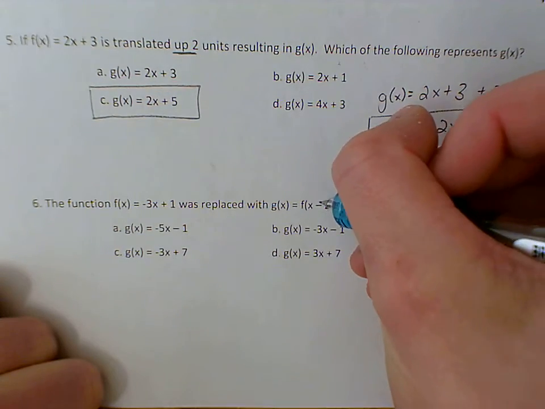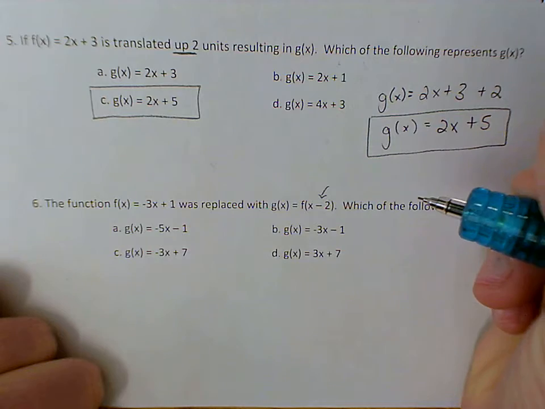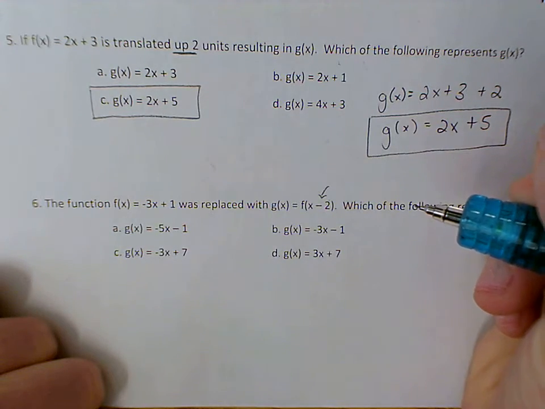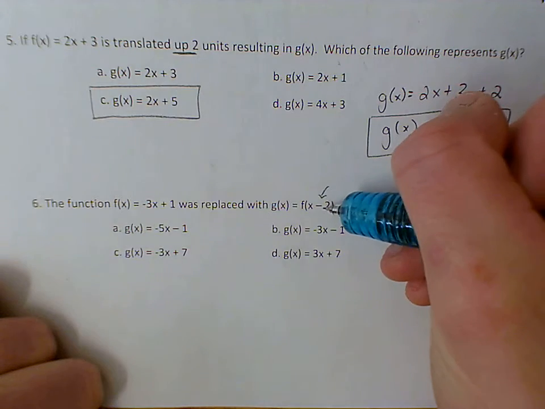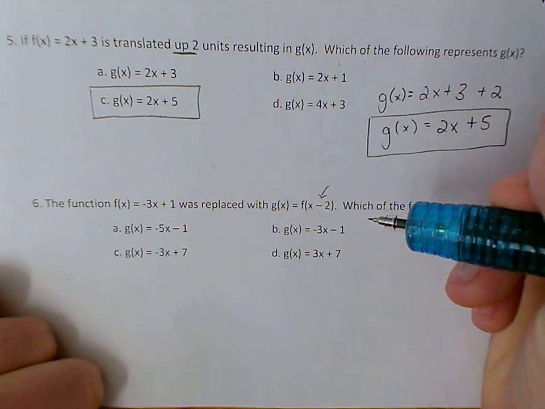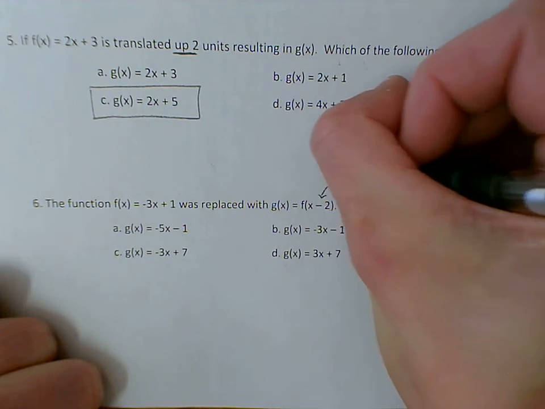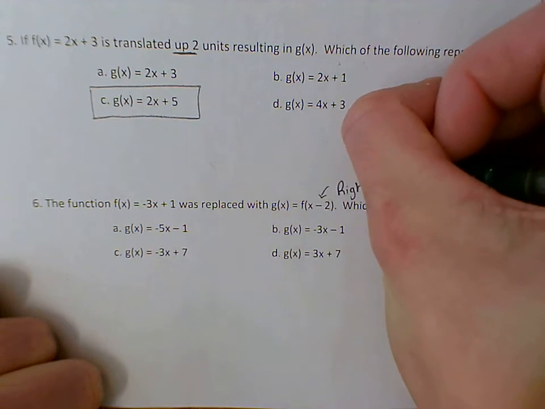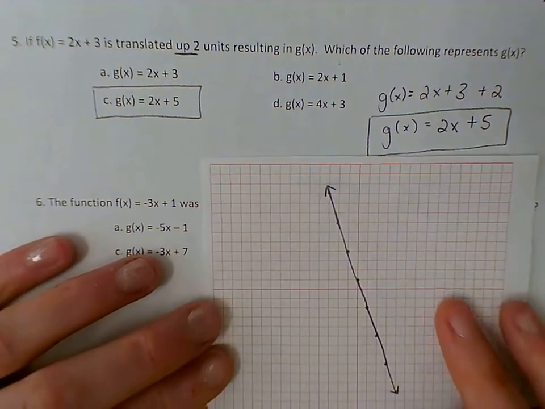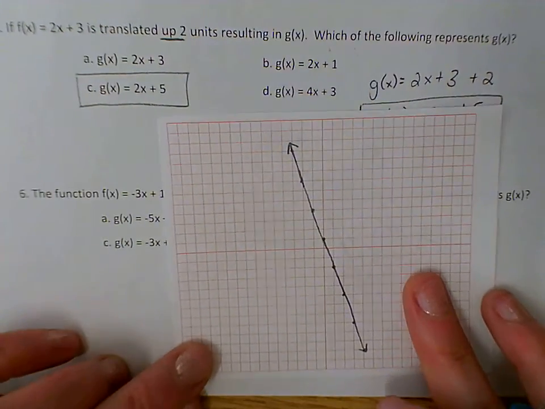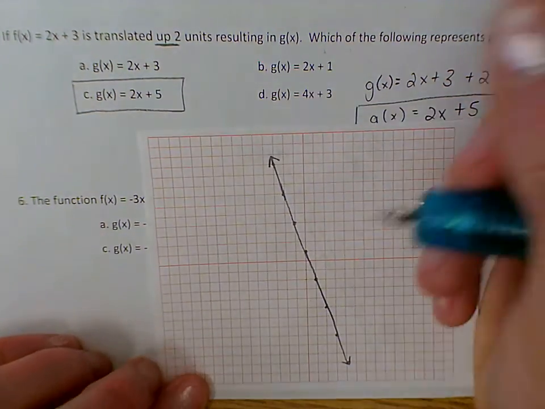And so if we're subtracting 2, the thing you had to remember is if we actually shift this, it does the opposite of what we would think. So think left and right. We would think that it would go left 2 because -2 is typically left 2. So the opposite of that would be we have to actually shift this line right 2. Okay, so I'm going to take each of my points in this graph and shift it right 2. Okay, and then I'll just look at the new equation.